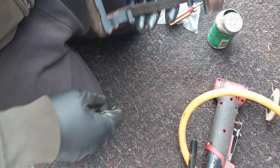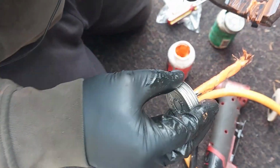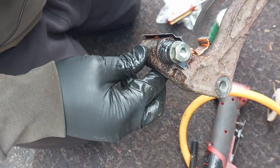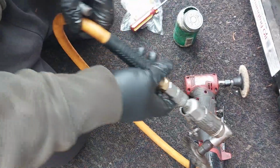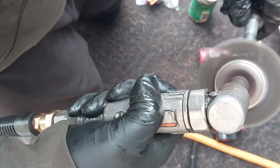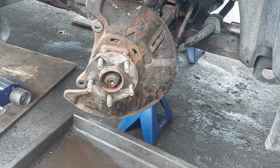Make sure they're seated all the way in and lubricate the clips here. The caliper is ready to go back on the vehicle. We're going to clean the bolts. I'm going to spray some fluid film lubricant on the hub.